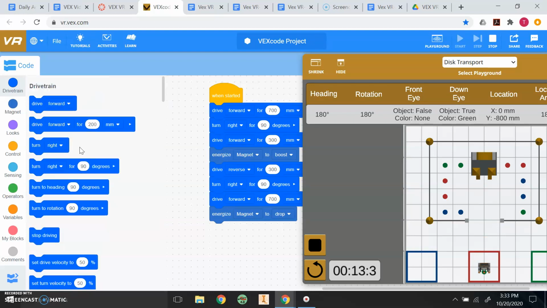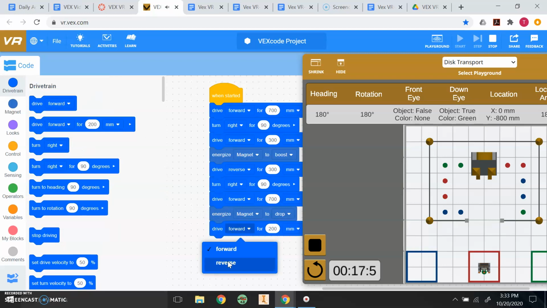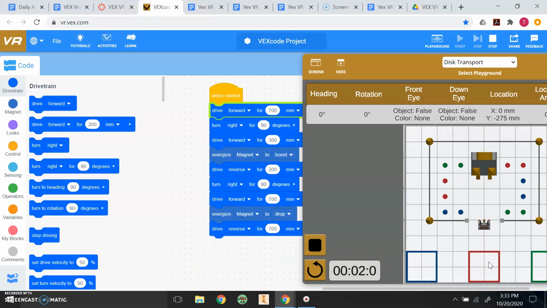So then I would want to reverse, let's just say 700 again, just to show that the disc is there. So forward, pick it up, go drop it off, and as you can see, I'm back up and the disc is left there. Okay, so that's what you're going to do with each one of these.